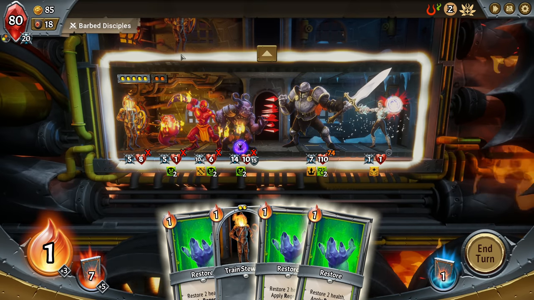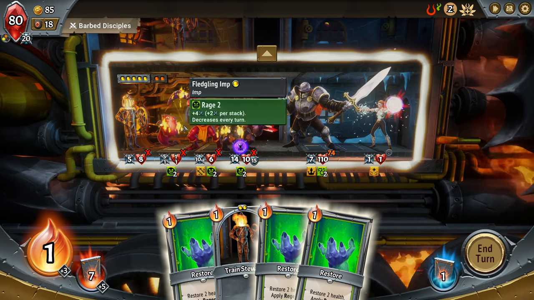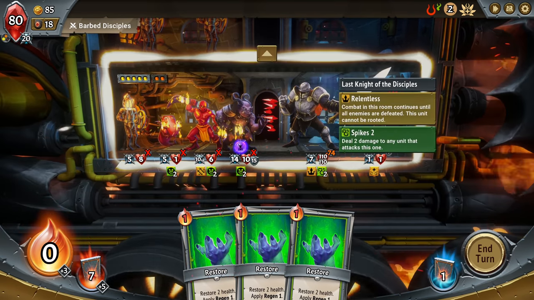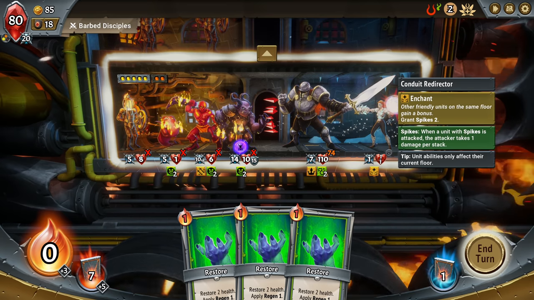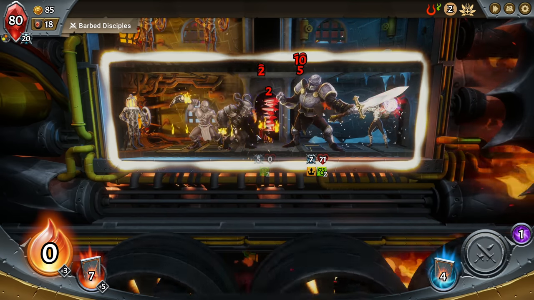Now, I don't know if we have the ability to choose where they go. Maybe it just automatically sends them to the back. But let's play this guy up here then. And we're going to deal as much damage as we can. 74. This one's going to survive, unfortunately. But... Let's go. These guys are all gonna die.